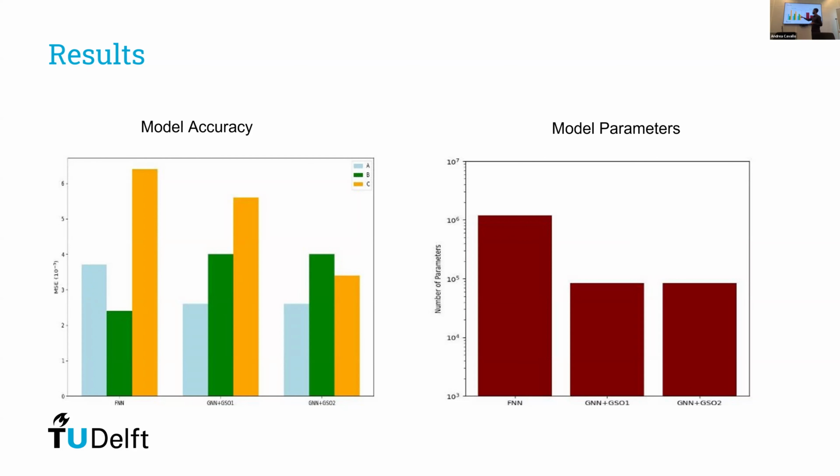In addition, the graph neural network with the second GSO, by using the B matrix as the GSO, is more stable in the case where you're learning on full topology and going to N-1 cases in your test set.